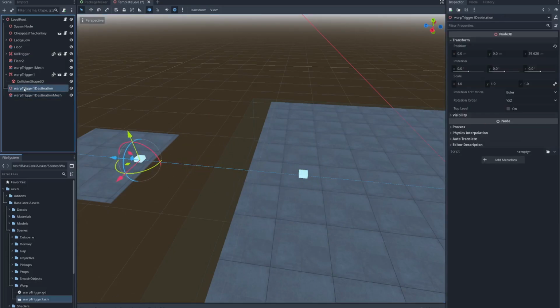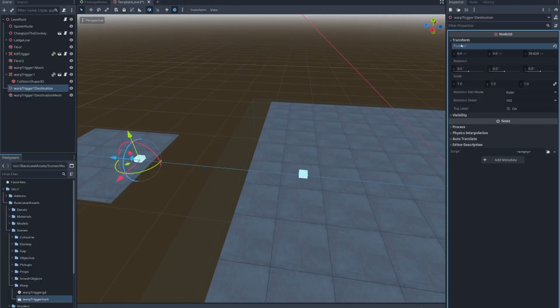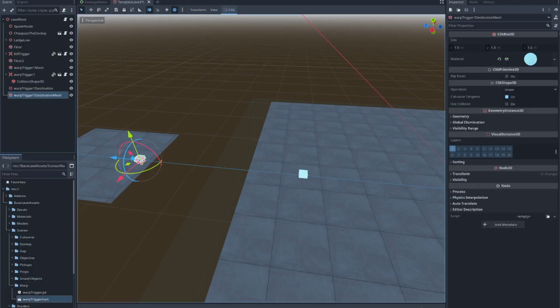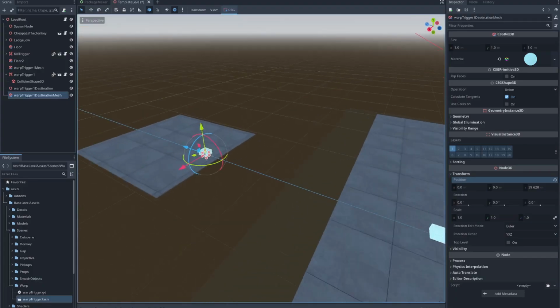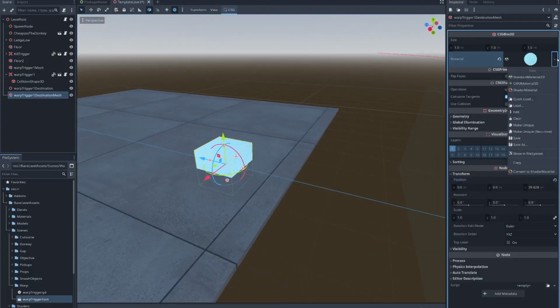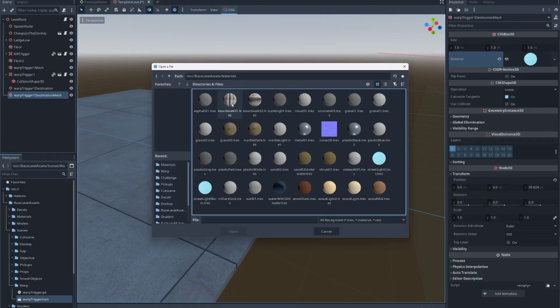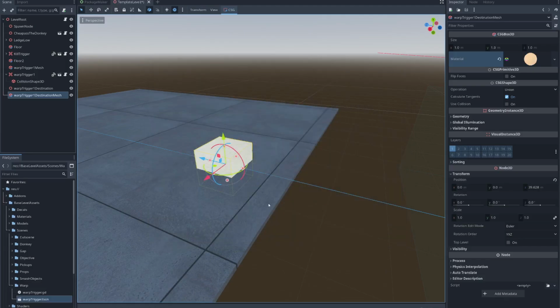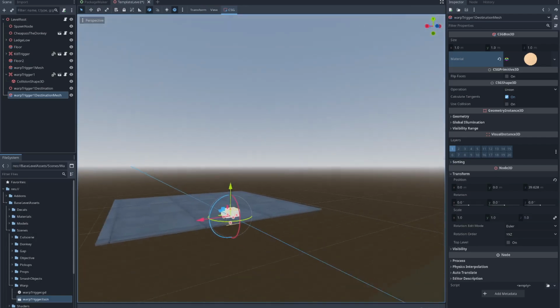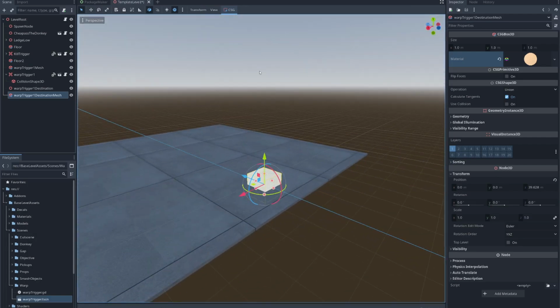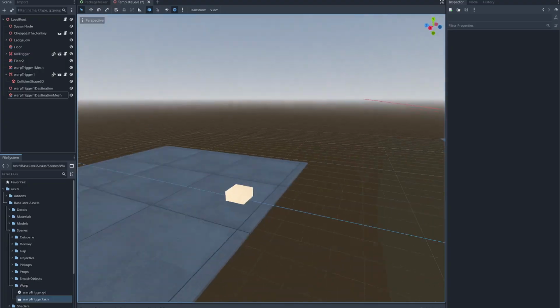I can actually just use this location, copy it, and paste it onto here. There we go. And I'm going to change its material, just so you can tell it's different. So the blue one is where you enter. The pink-orange one is where you exit.